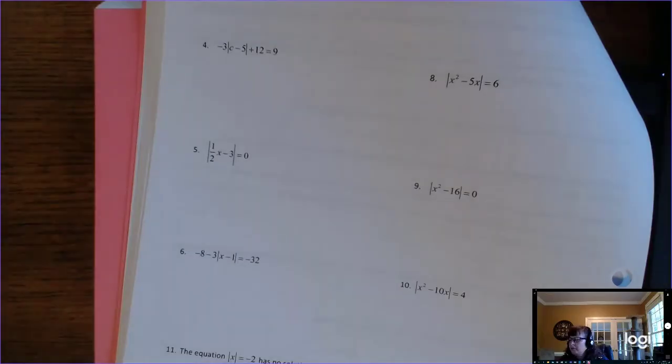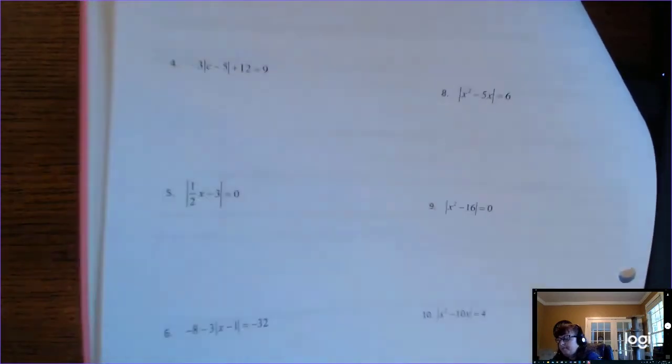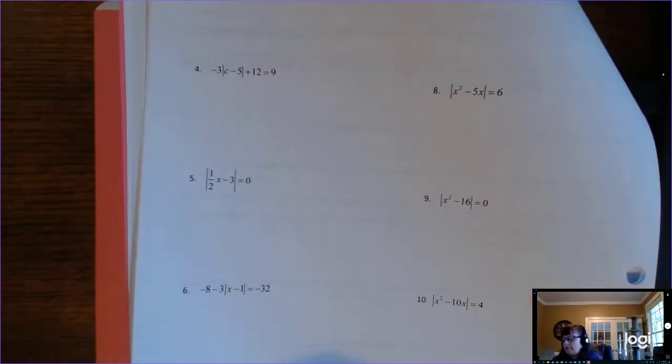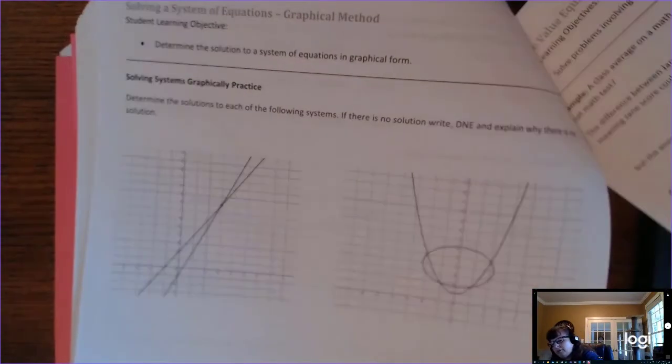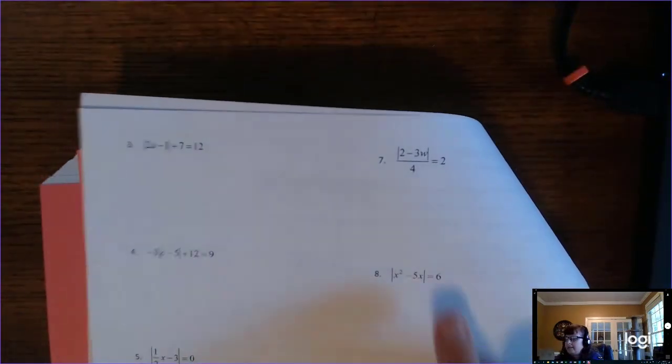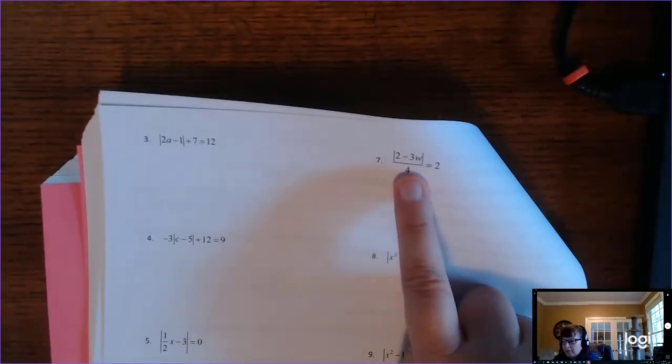Okay, so let's go to the lab manual. If you go to page 46, or if you look at the table of contents, look for absolute value equations, and there's a couple here that we probably need to look at. This one I'm not going to do, but you would want to get rid of this division by 4, so you would want to multiply both sides by 4 to isolate your absolute value.